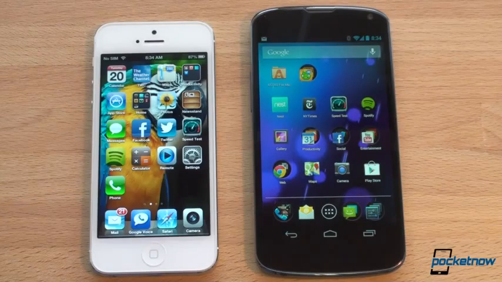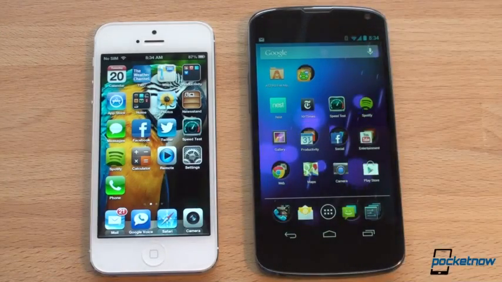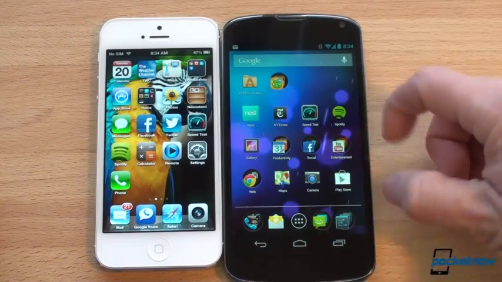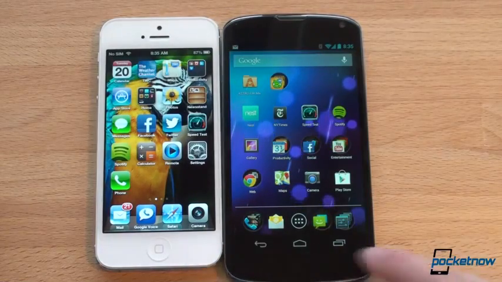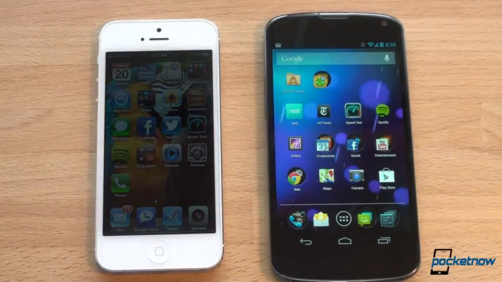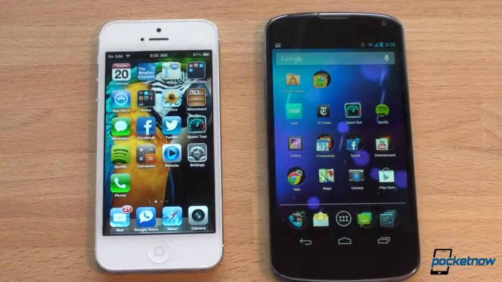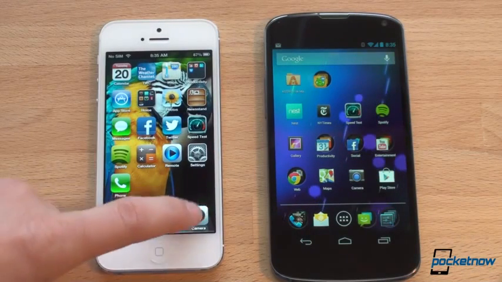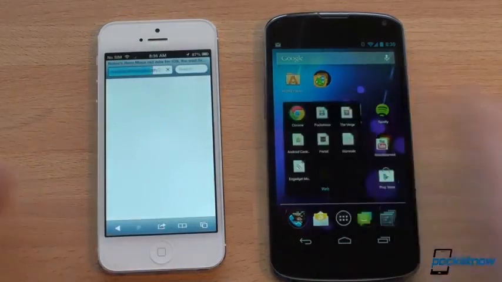Okay, so now both on 100% screen brightness, you obviously can see that there's a lot more screen area here on the Nexus 4, but also you can note that it's not that much taller in terms of the actual usable screen space. It's about the same as on the iPhone 5 because we've got these dedicated Android buttons here. So let's go into the web browser real quick and bring up a picture on both and see if we can tell a difference in terms of screen quality, before both of these devices go to 0% battery because they're on maximum screen brightness. So we're going to go into the web.